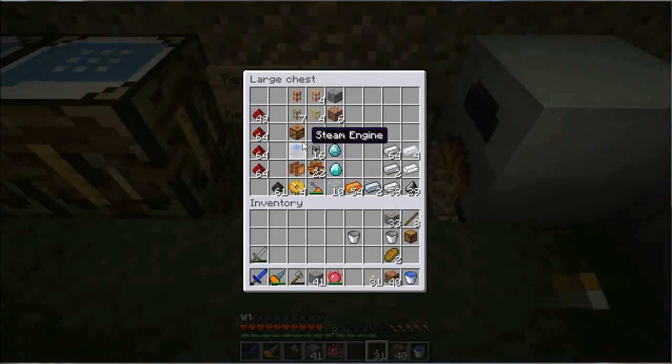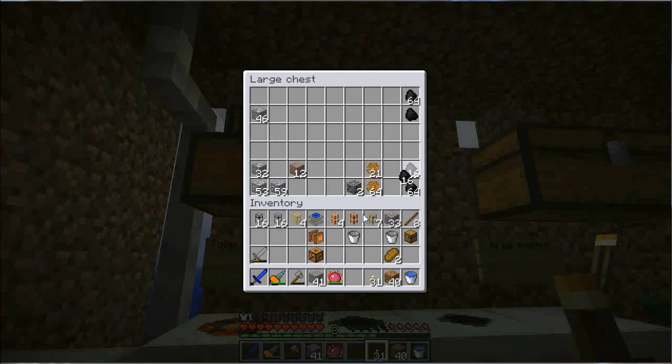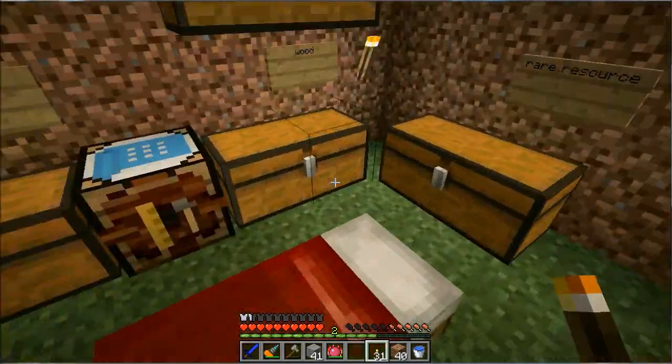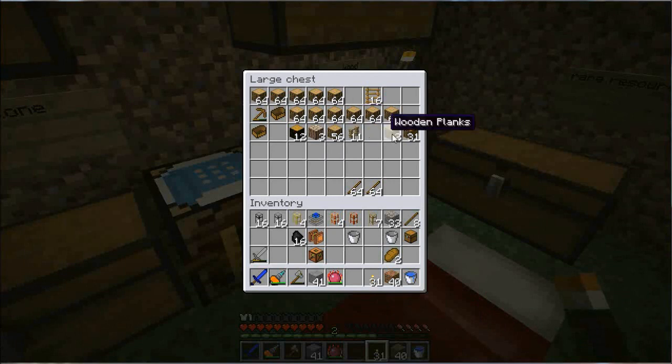Now, this, this, and this, this, this, this, this. And we can't forget some fuel. And we need to make a chest.